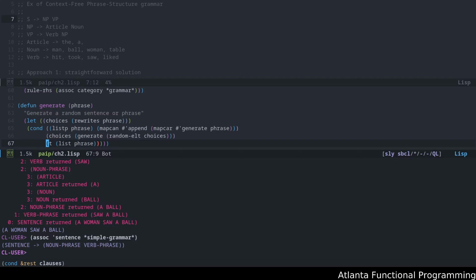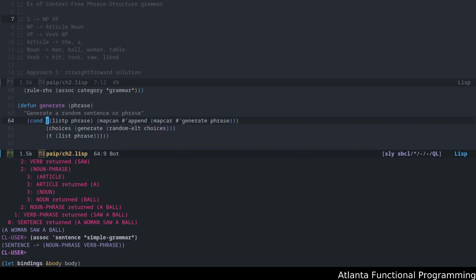Actually, you know what? Let me do that first. Let me clean this up a little bit just for folks here. All right, rewrite. There we go. Phrase. Then we need to go here and set this up. Sorry, when you hit tab completion, Emacs doesn't copy the completion into the buffer sometimes.